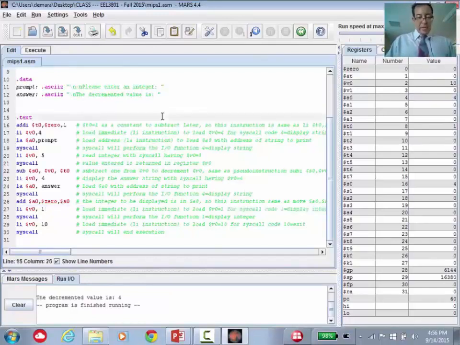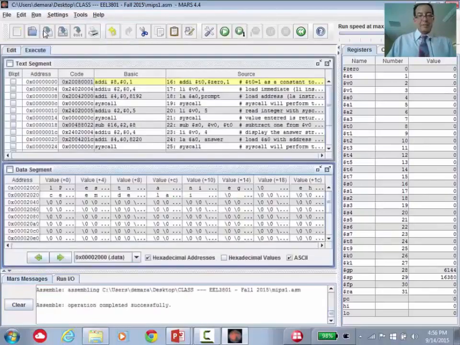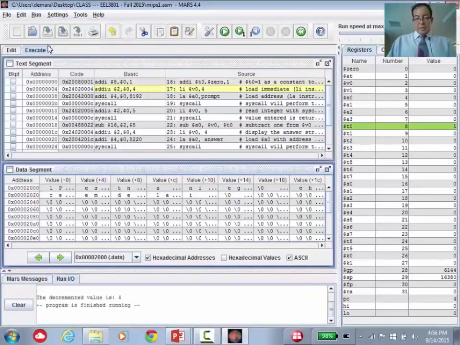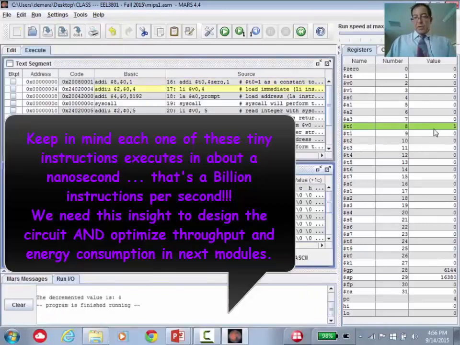So you're going to say, okay, I see how to run some machine code here, but if I want to see each instruction execute, assemble it again. And then if I use step, we'll go 1 step at a time, which is 1 instruction at a time. So after the first instruction completed, it's going to mark it green every time this updates. So this instruction just completed because yellow is going to execute next. So this is done. What did this instruction do?